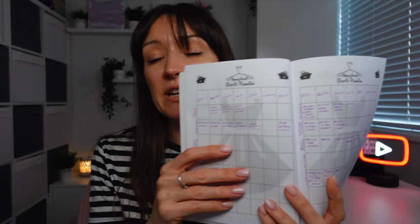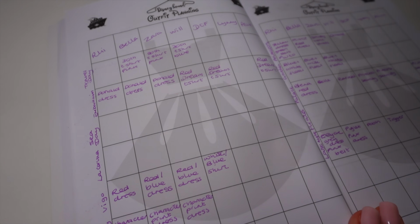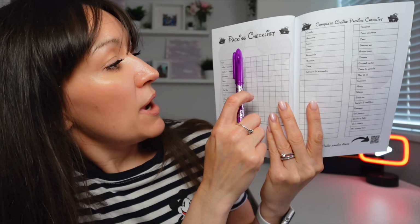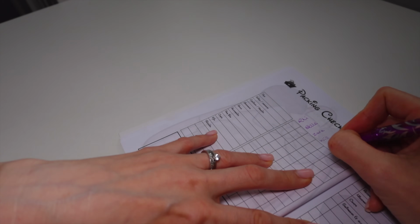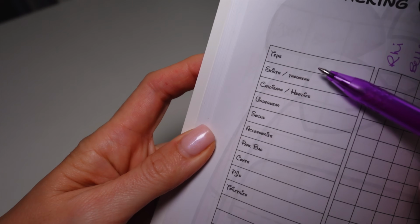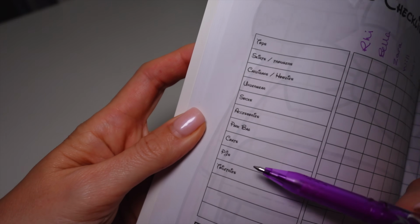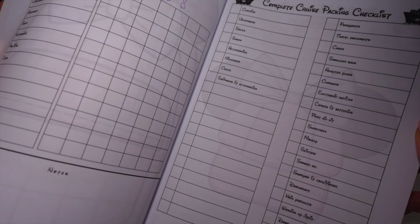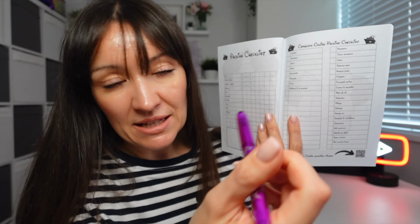So all of the outfits I've got planned, I've got written out in these pages, and then I have a packing list where I put everyone's names along the top, and then I can tick off when we've got tops, cardigans, hoodies, underwear for each individual person. That can all be done. And then we've also got this list of items and things we need, plus spaces to fill in extra things. So it's all checks and balances. We've got all the outfits we need, and then we're double checking we've got everything for everyone, and then doubly checking we've got the other things.